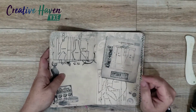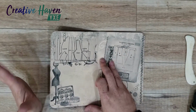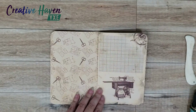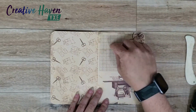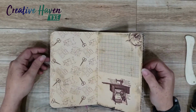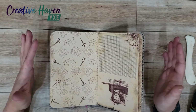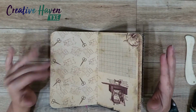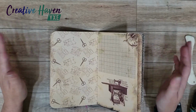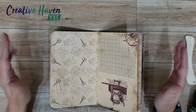I'm not going to be putting any stamping in here, but if you chose to, this would be the time to do it. Also, if you wanted to sew ribbon into here to make some little extra embellishments, like we've done on one of my other journals, where I sewed just a little strip of ribbon in here. I used a zigzag stitch and sewed it on just for a little extra decoration. Again, now would be the time to do that. You don't want to try and force it through your sewing machine once you've got all of your pages sewn together. But because I'm not going to be doing any of that, the only thing I'm going to do here is add some pockets and some extra embellishments at the end after I see how it's all come together.